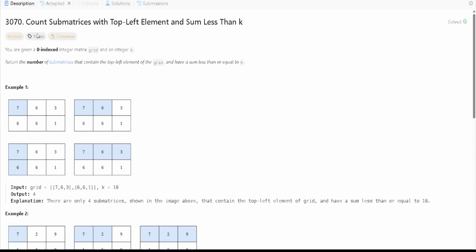If you have observed this problem, most people overcomplicate it, but the truth is it is actually one of the easiest matrix problems. Once you see the trick, you can solve it. If you are struggling, most probably you are thinking about submatrices, because the problem is based on that.